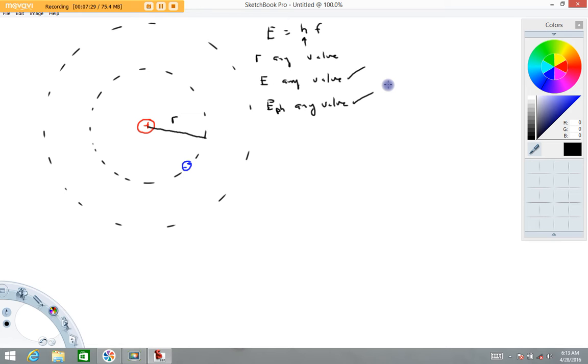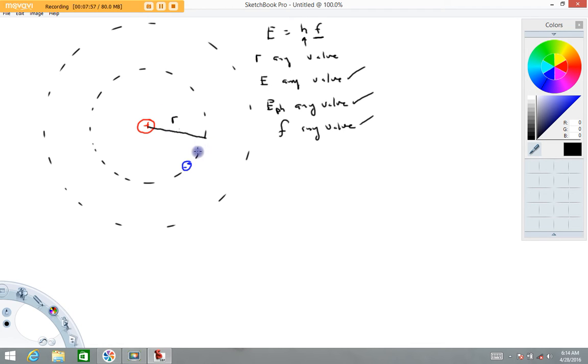But that would then imply that if you looked at the radiation coming from a hydrogen atom, you would see a continuous spectrum, much like I have over here in this color wheel, where all the different frequencies would be represented. Because again, if the energy can be any value, then the frequency could be any value. This is an important thing to understand, that this is the motivation for why we're looking for a new theory to describe the atom.